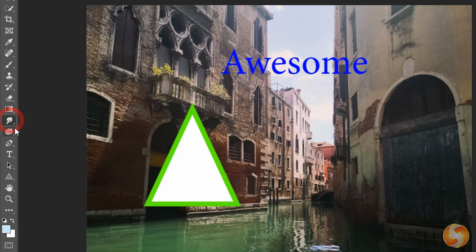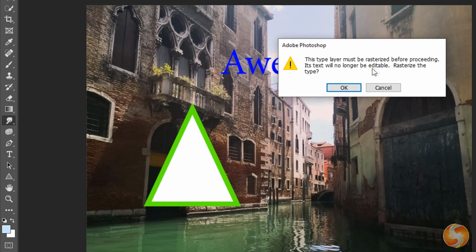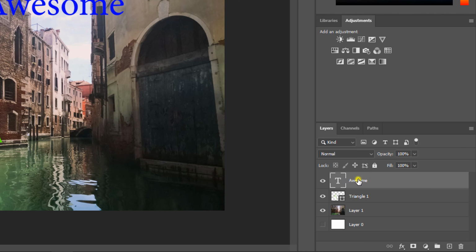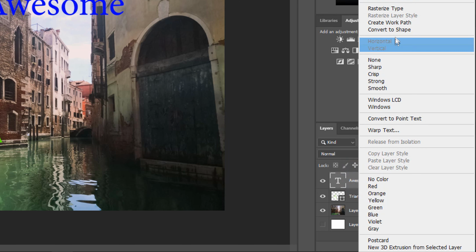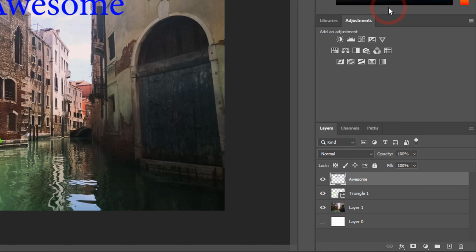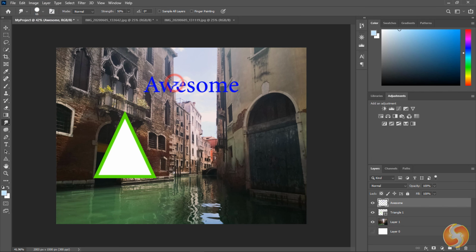All these vector layers can't interact with the brushing tools seen before because they are not made by pixels. You can render these vectors by right-clicking on these and using Rasterize Layer. At this point, you can edit and correct these just like images. Pay attention that this rendering process is permanent.